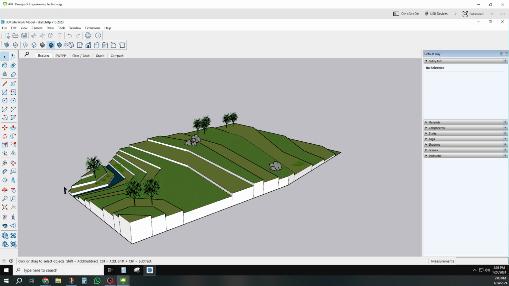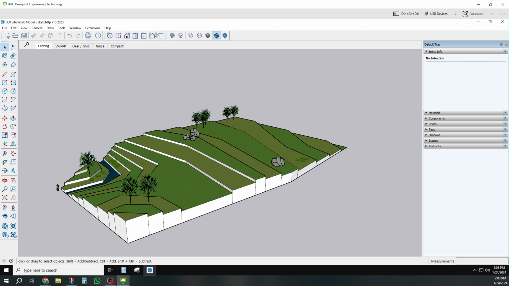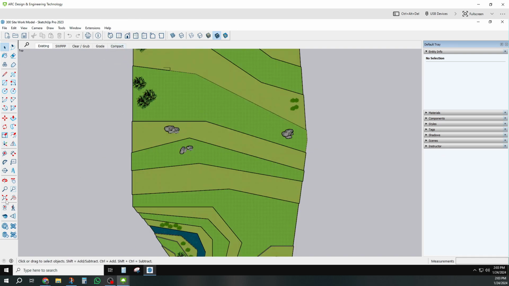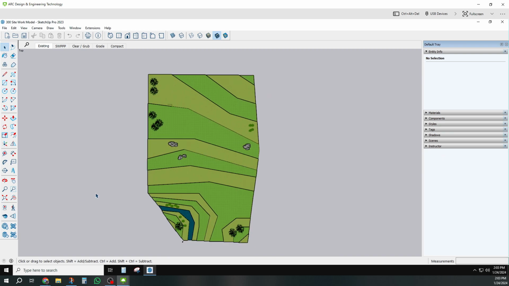I drag these up into place so that I can have this be as big as I can get. Now I can look at my top view, zoom extents, and move it back a little bit. The goal here is to use SketchUp to give me design information.